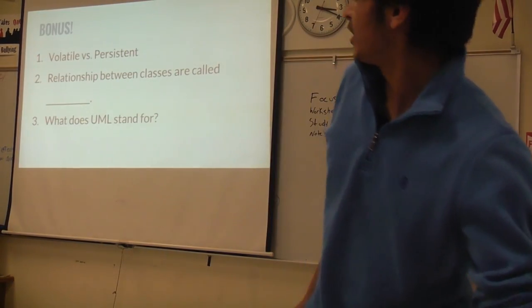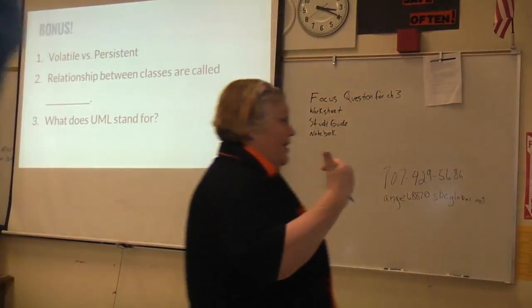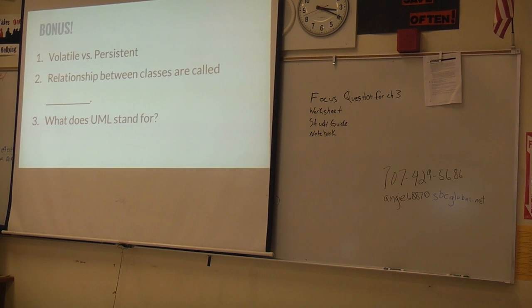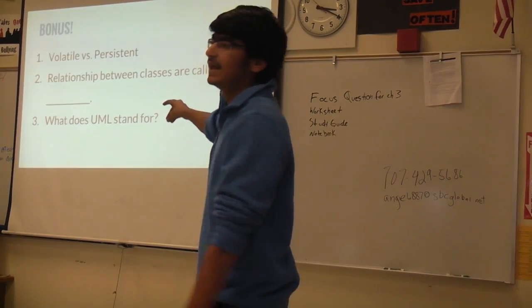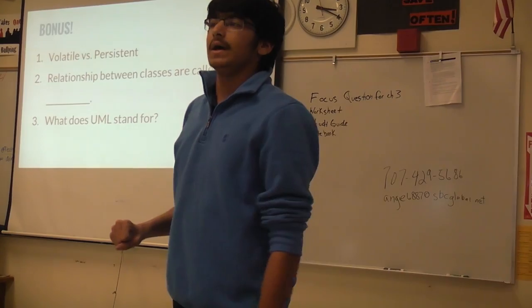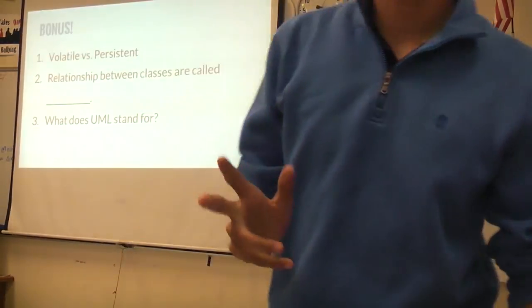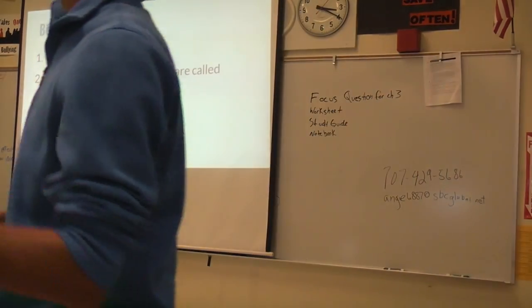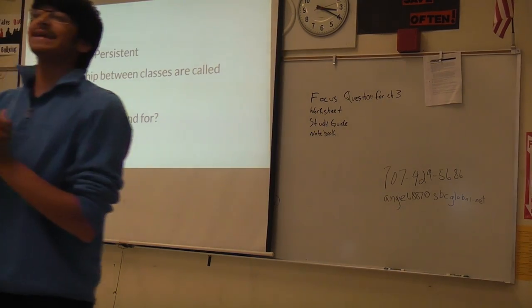Next up, we have what are relationships between classes called? Yeah, Tara. Association. So we haven't gone over this in depth right now, but we're going to be going over it soon. And this is going to become a really important part of our coding, but right now you're not going to be going over it in depth. And last one, what does UML stand for? Anybody? Yeah, Otto. Close, close. I'll give you a high two later. Yeah, Abhishek. Yeah, good job.